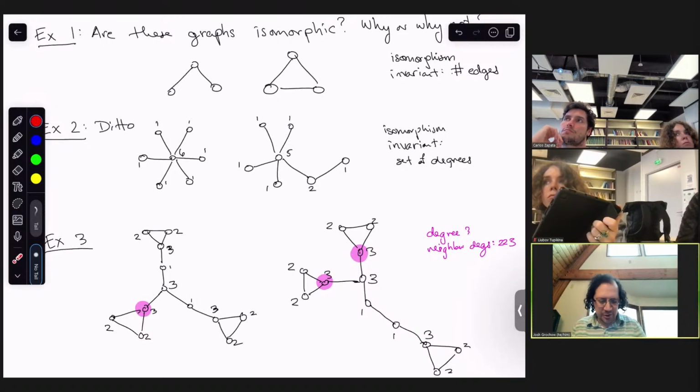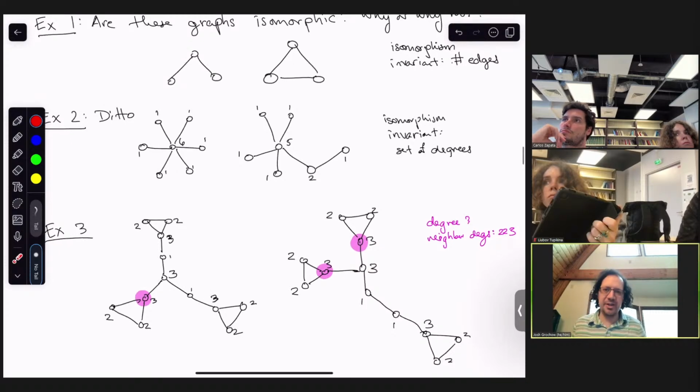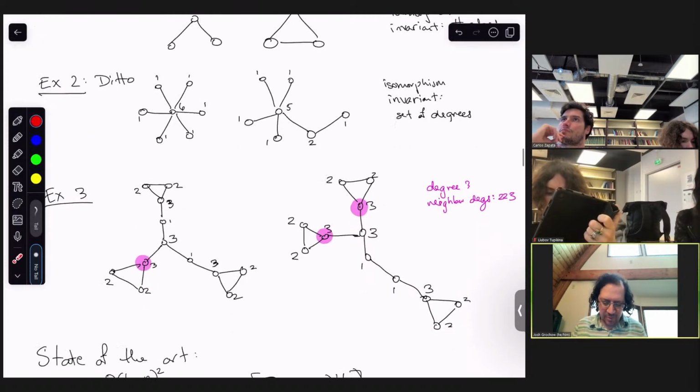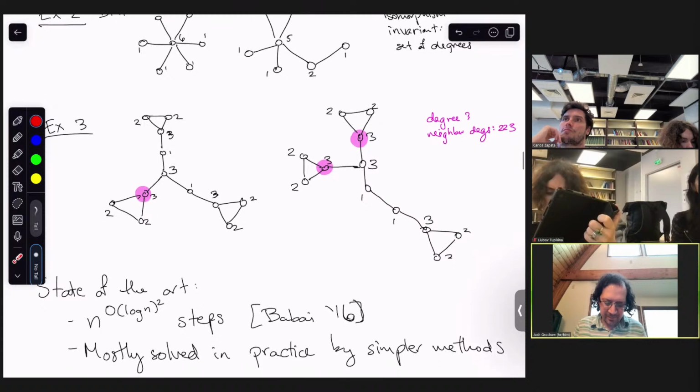Before we get there, just a comment about the state of the art of graph isomorphism and a bit of the history. The problem goes back to at least the foundings of computational complexity. There were two independent papers on opposite sides of the Iron Curtain that both defined NP completeness. In both of those papers, they asked about the complexity of graph isomorphism and left it as an open problem, which is still open today.